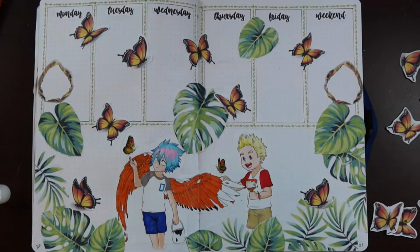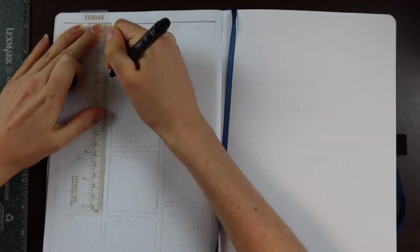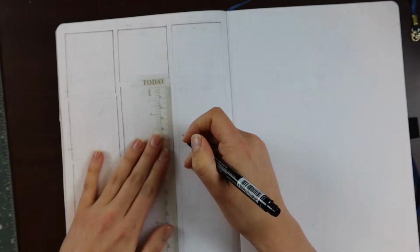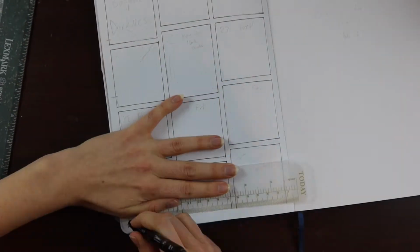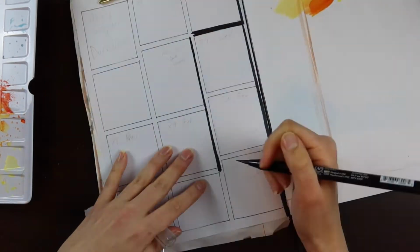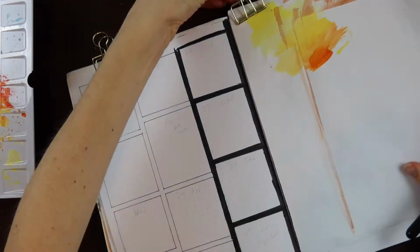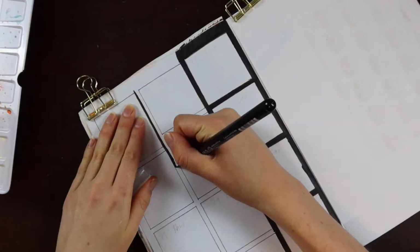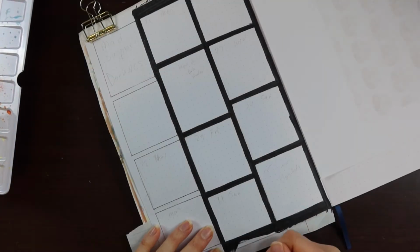And last but not least, I wanted to do a short half spread, so I chose Tokoyami. I made the background black as a sort of juxtaposition to the bright sunny butterfly spread, and in one of the boxes I have his Dark Shadow quote, which I thought was kind of funny. In the middle I have him looking alarmed once he noticed the big hole that Bakugou blew through his page.